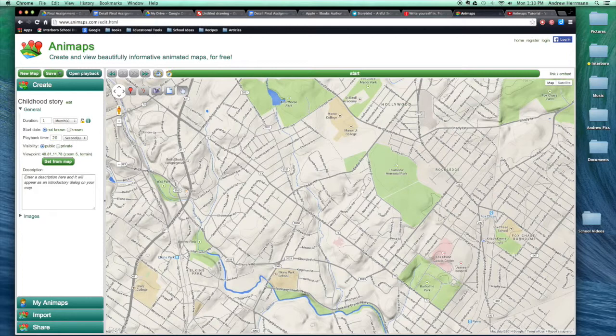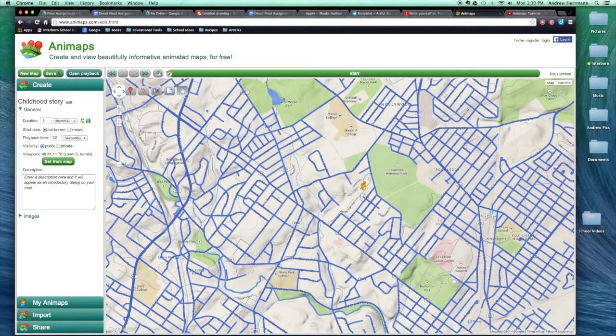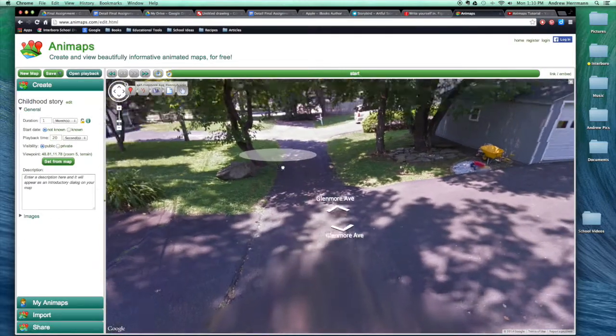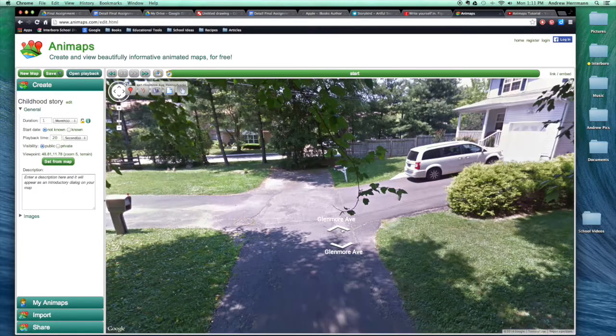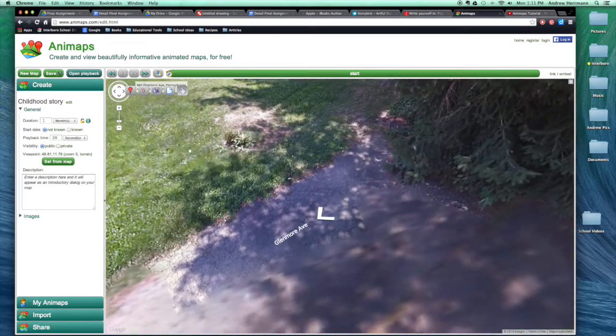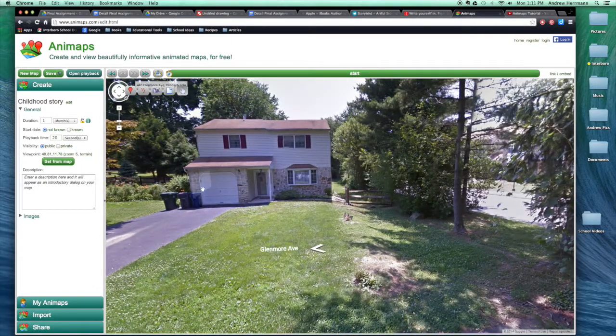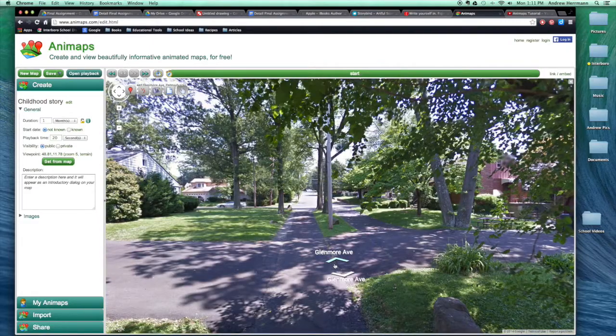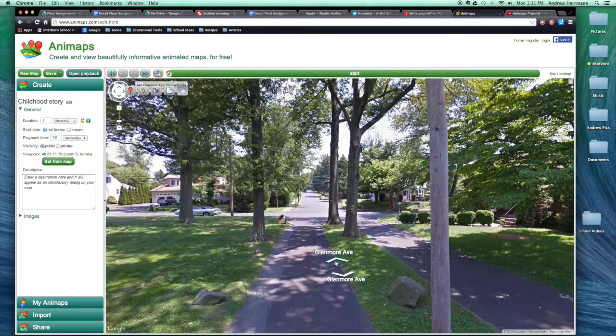So this is the area where I grew up, actually. These are the places I talked about. And you can record. There's a whole bunch of options here. You can, of course, use Google Street View. And this is all the places I was talking about. So this is my road right here. There's a sewer grate that I was talking about. That's the house I grew up in. Let's see if those rocks are still there. Oh yeah, here they are. Those are the rocks where I got my first fight.